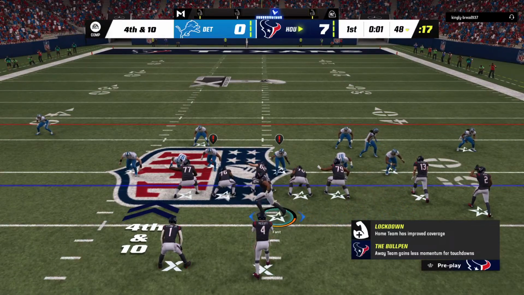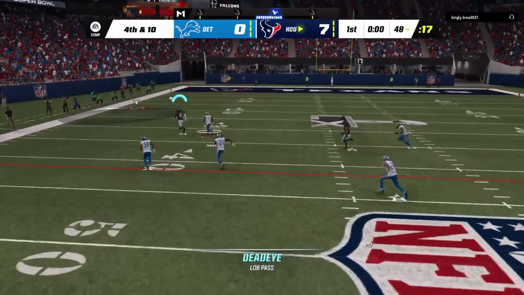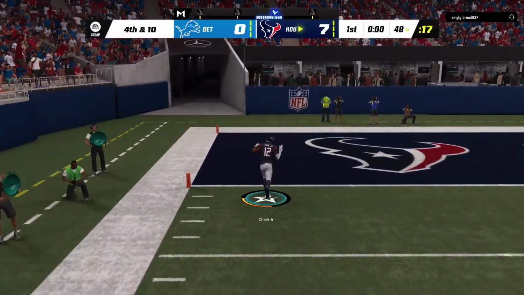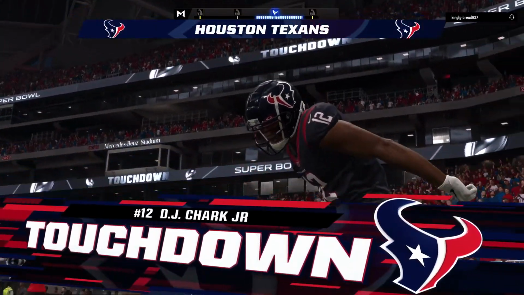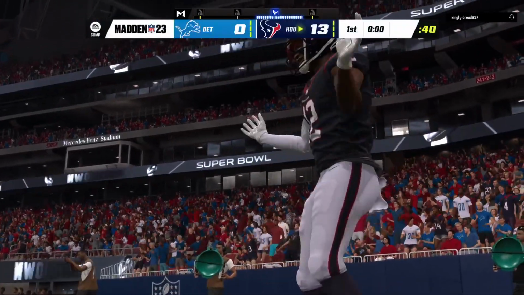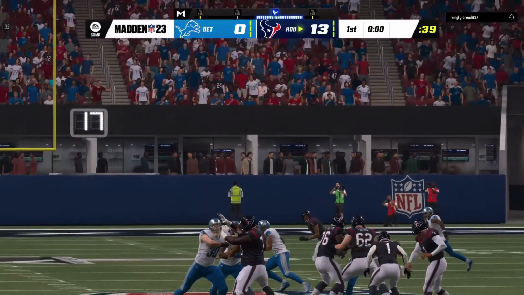And they'll bring the big tight end across the formation left. He's got him in. Complete. Touchdown, Houston. DJ Chark, 52 yards. And the Texans will add to their first quarter lead here in this Super Bowl.